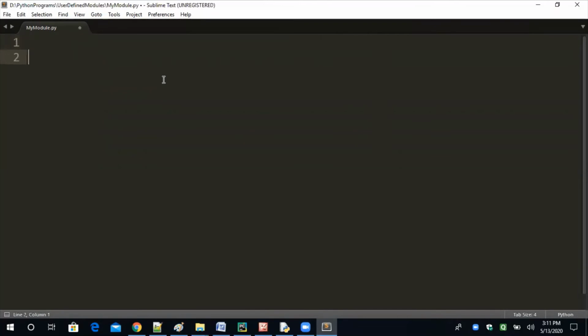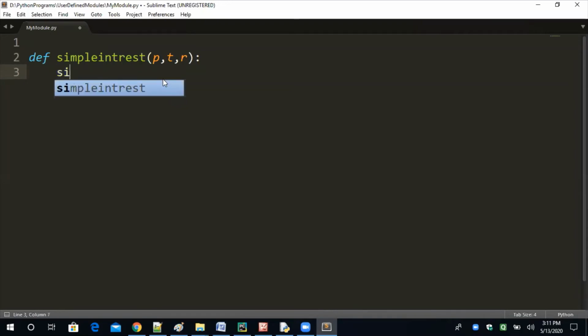Okay. So I want to create my function def simple interest. This is my first function, in which I have defined p comma t comma r. It is calculating the simple interest. Okay. And here SI is equal to P into T into R. Very important discussion is going on.